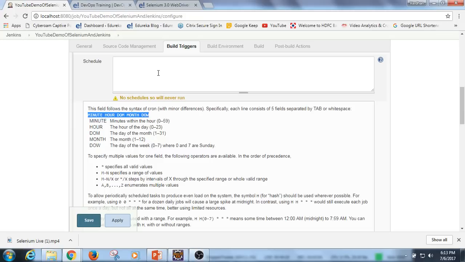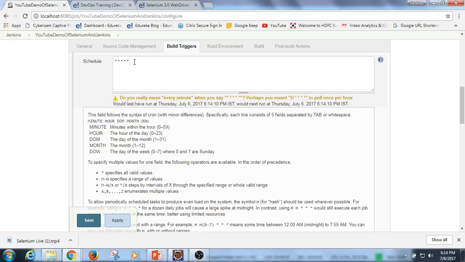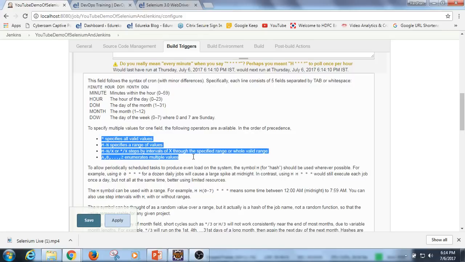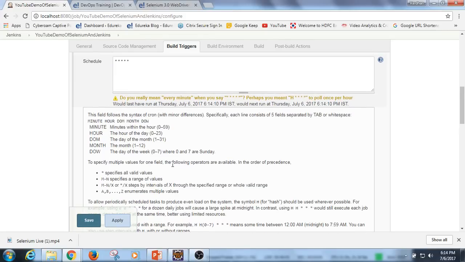Okay, so let me show you a simple cron rule over here. The cron rule that I'm going to use is something like star star star star star. Now, for those of you who know Jenkins, can you tell me quickly what star does in the cron format? You can take help here. It's more like an open book quiz that I'm asking you. You have all the statements here, so based on what's written here, you can tell me what would happen if I specify this kind of a rule in the schedule.